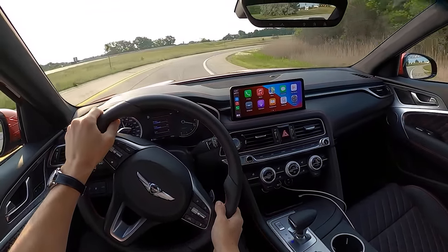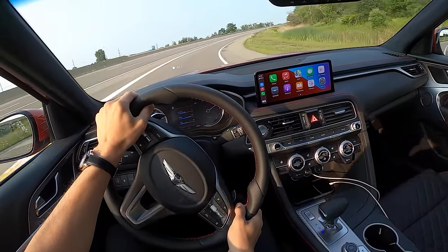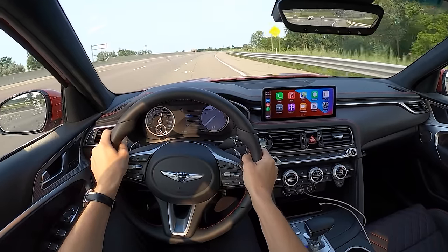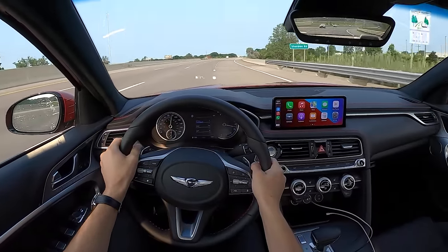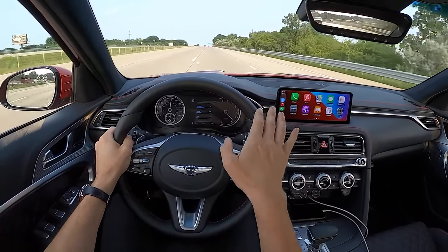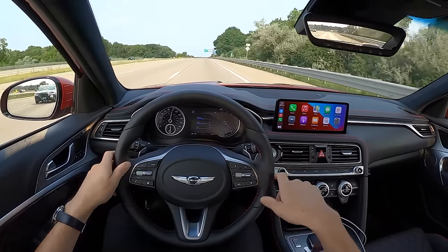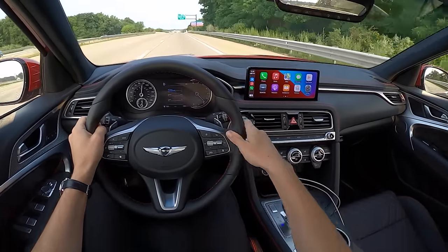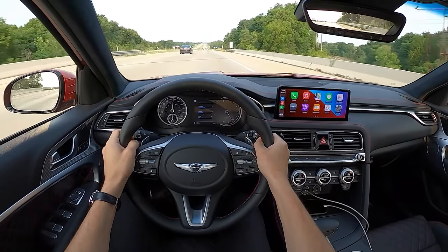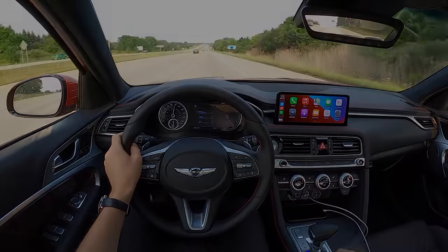It's a very linear power band. It never really hits super hard at high revs, but it builds progressively. I love how neutral this chassis is. This is a rear biased all-wheel drive system, and you feel it. On throttle, the rear end starts to just kind of rotate beautifully. It never catches you out, it never really surprises you, but it's very approachable, very easy to drive and live with. The ride quality is excellent. This has adaptive dampers, and they do a really nice job in each of their respective drive modes to give you comfortable ride quality, excellent handling.